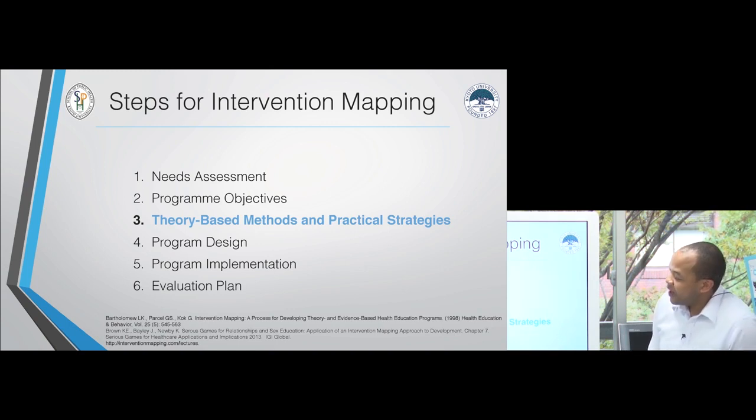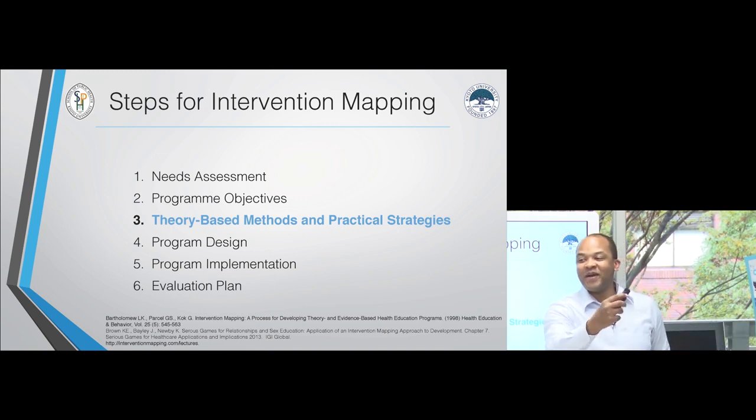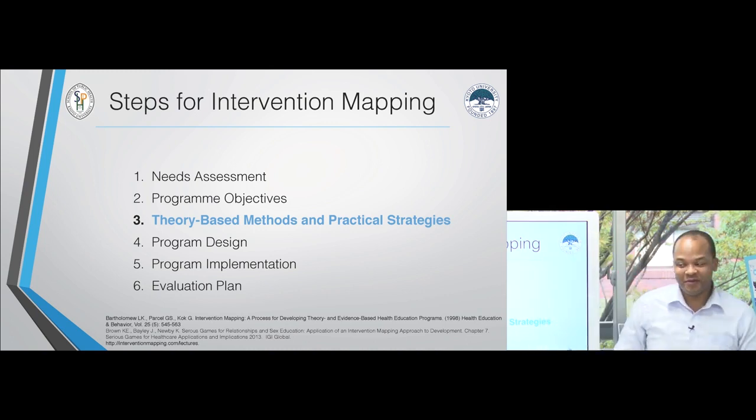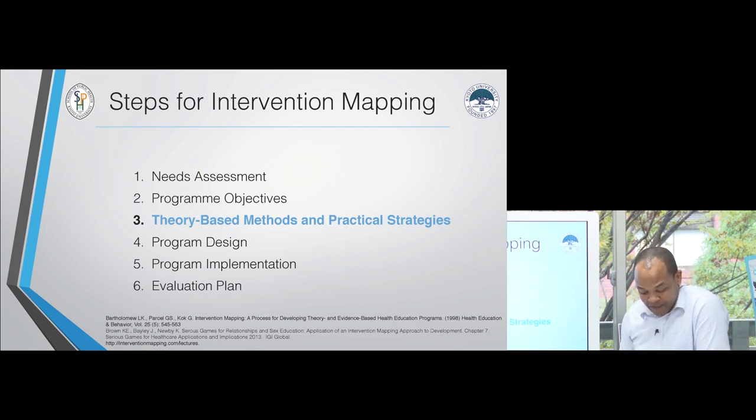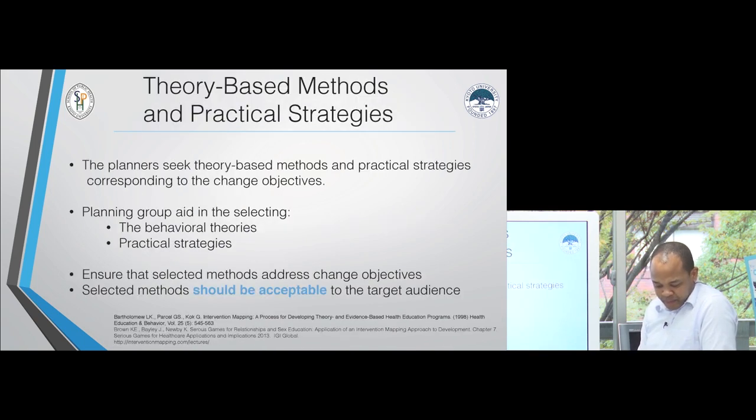The next stage is theory-based methods and practical strategies. I hope you are looking back at the steps or tasks that you took and seeing where you can improve an input. The next is, of course, theory, methods, and practical strategy. You need to decide on which theory and how you're going to deliver that theory, and what are the practical strategies you're going to use for that theory.